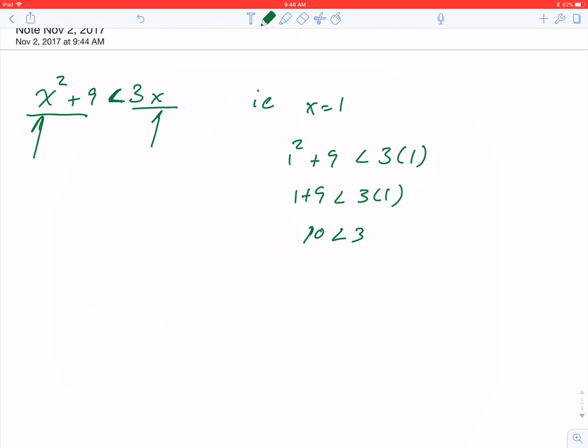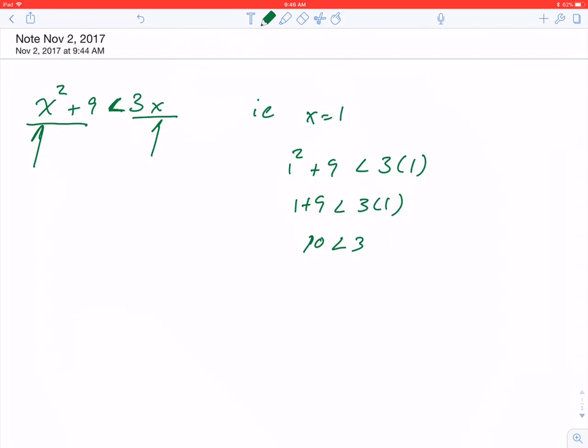So what we want now, instead of having to go through forever and ever trying to find every single answer here, or test every single number, which can't be done, what we're going to do is look at this graphically. So let me erase this right here.